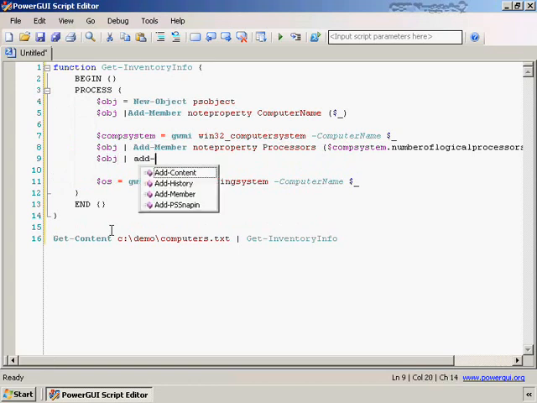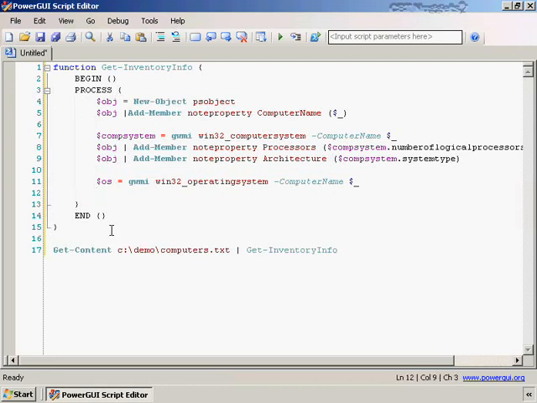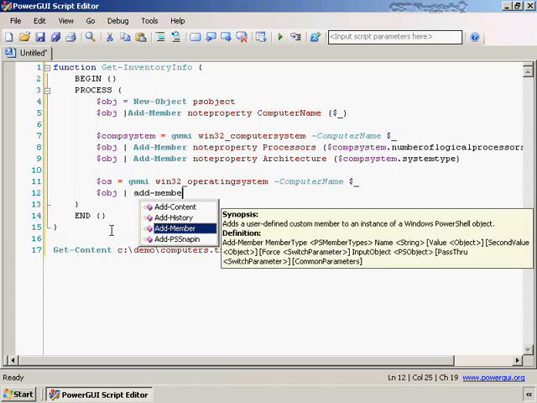And the other piece of information we're going to pull from here is the system type. We're going to call that Architecture. And that comes from the $compsystem.SystemType property.